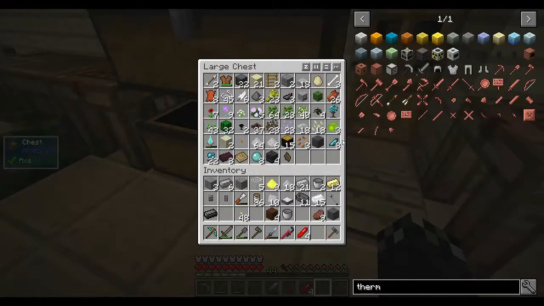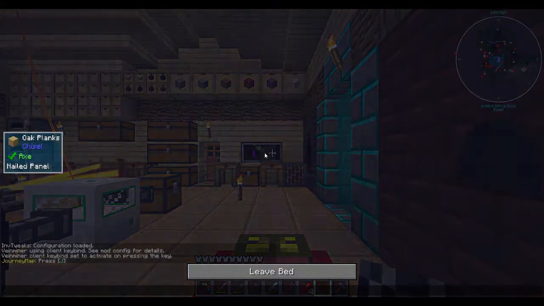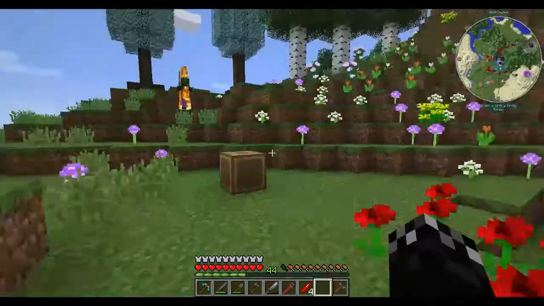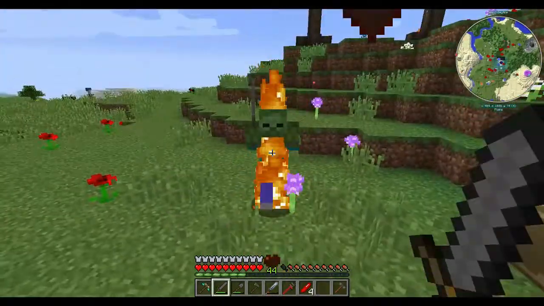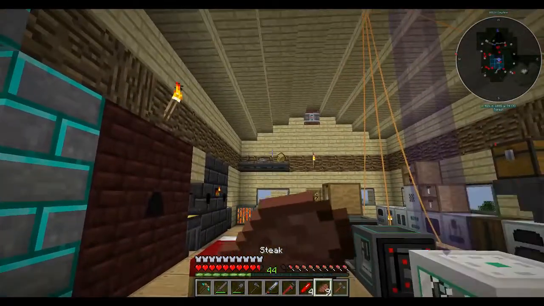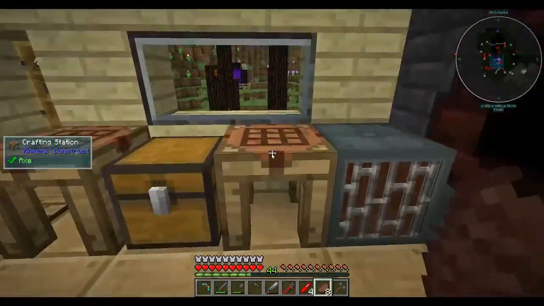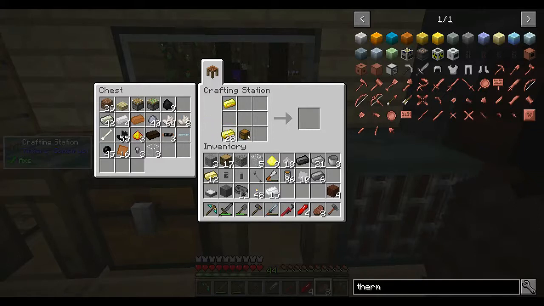You know what I need? I need to sleep. And I need some wood. Oh, come on, don't hit me. Just die. There's a little bit of wood. Need a snack. Snack. Alright, so we need the chest. Oops. Got real excited there.